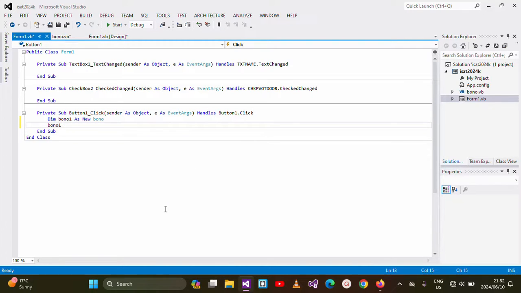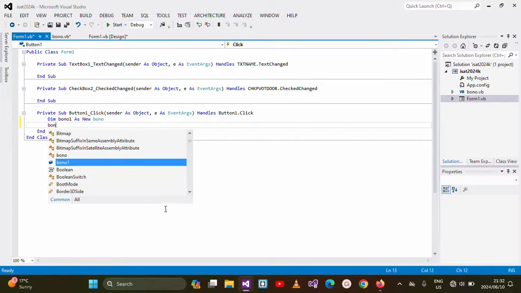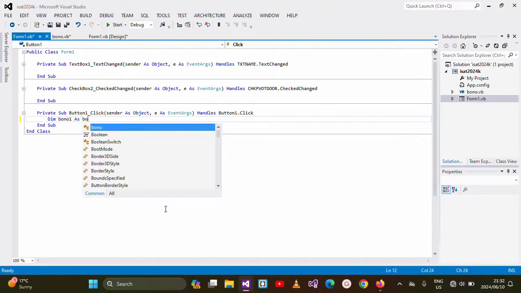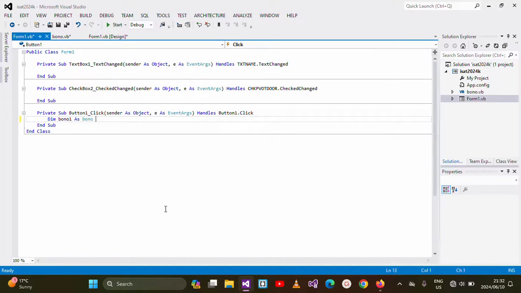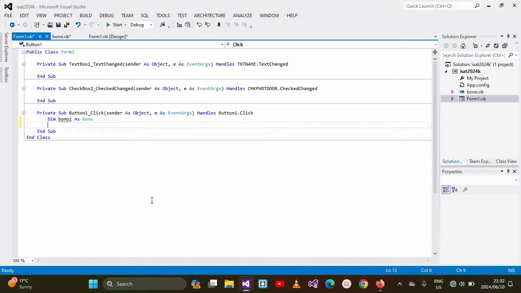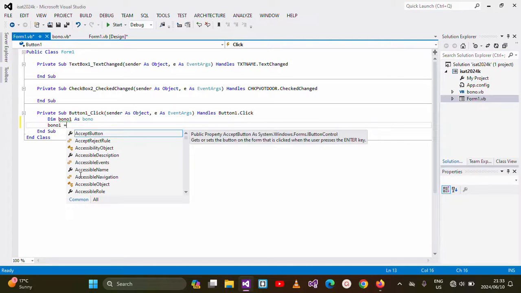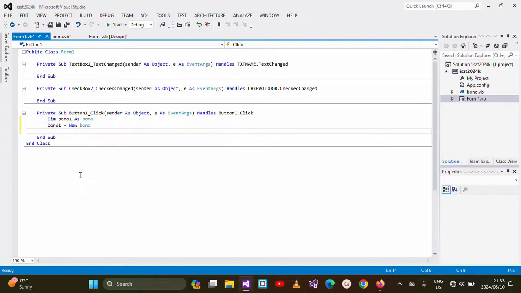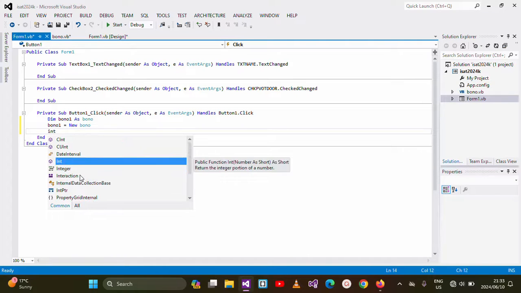Something is wrong here. We don't say Dim Bono 1 as new Bono. Dim Bono 1 as Bono. Yeah, Bono 1 as Bono. Yes, it has to underline like this. There we go. And then we say Bono 1 assigned to new Bono. There we go. And then we play with the integer type.